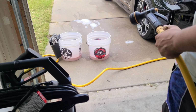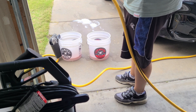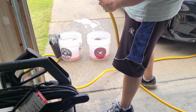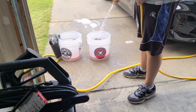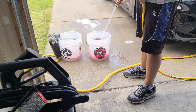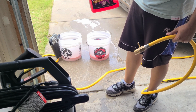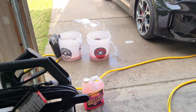Fill up the buckets. We've got a nice little quick connect for my hose, which makes things nice. Helps if you turn the water off first. Don't make that mistake. So I got the wash bucket and rinse bucket. I'm sure you don't care to watch that whole thing. This is where we're going to use Purple Power Vehicle and Boat Wash soap. It's a stronger soap. It'll strip all the waxes, sealants, whatever's on there, or at least break it down.